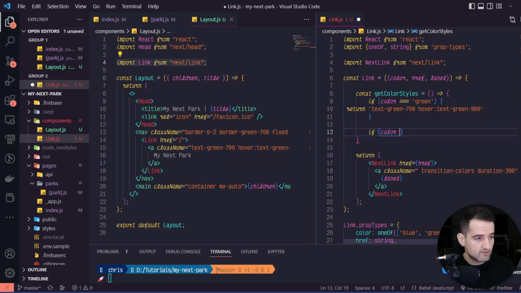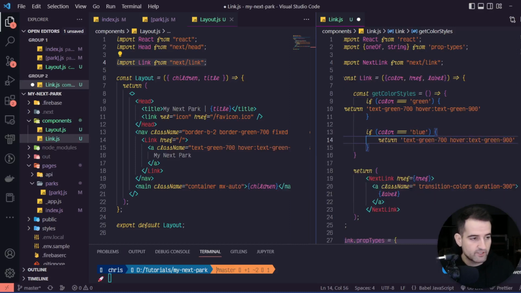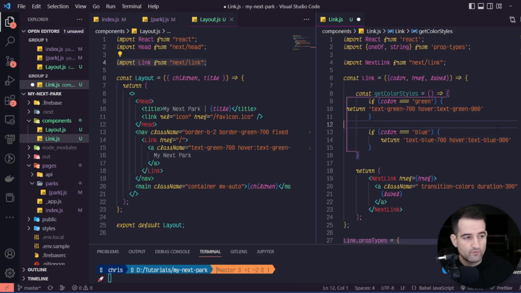If the color equals blue, then we'll return that same thing, but we'll change it to blue. So what happens if somebody passes in a color other than green or blue? Then we just won't have color styles applied.